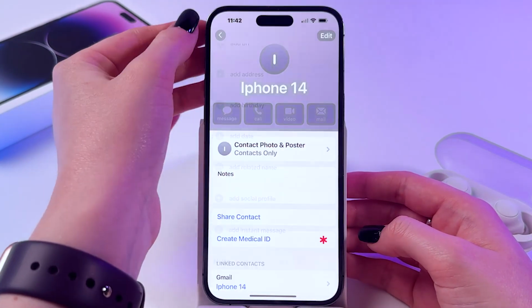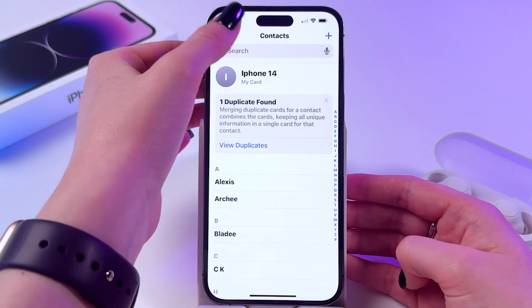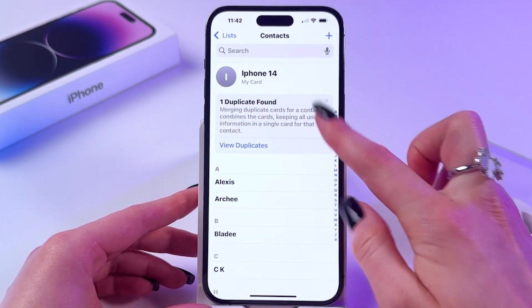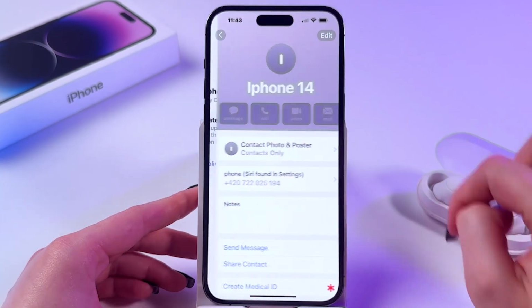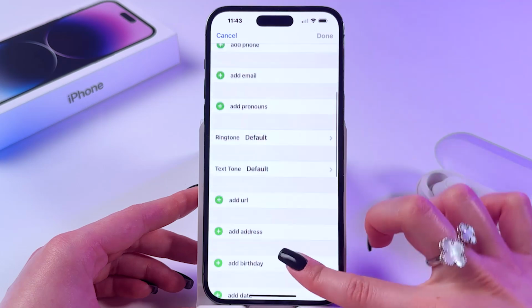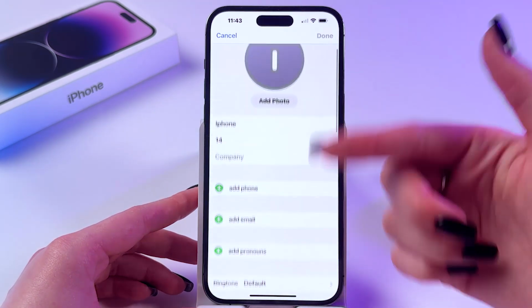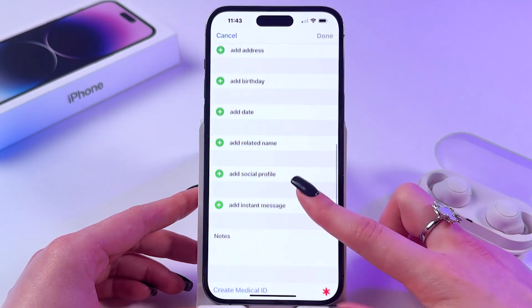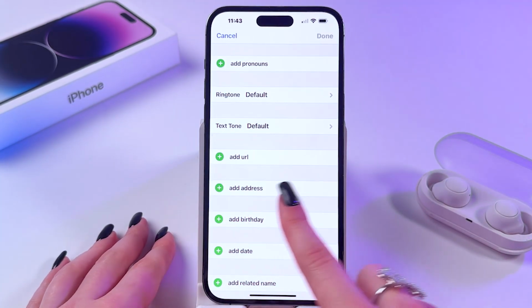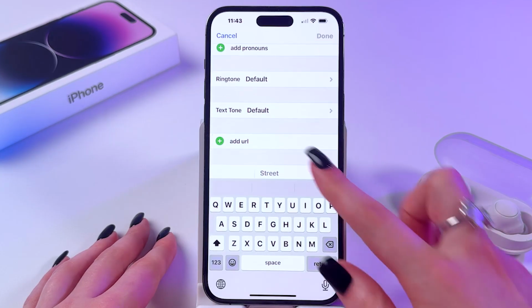open it, and now I want you to click right here on My Current Info on the top of your contacts list, and then choose to edit it. After that, you should see some sections which you can add, such as email, birthday, and so on. But we are gonna click to add address.